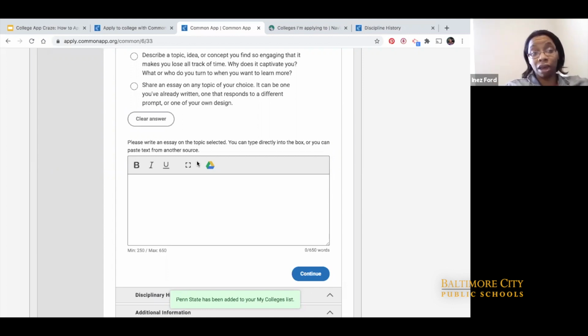This is also your time to show that you can write at a college level. So do not write an essay at the last minute. Just keep in mind that they're using this to decide: are you college material? Are you a good fit for their school? And can you write on a college level? Part of writing on a college level is editing and making sure that you reread it multiple times before you turn it in.